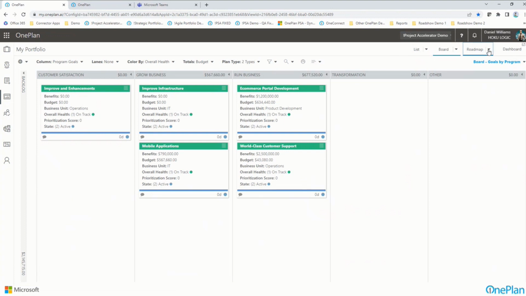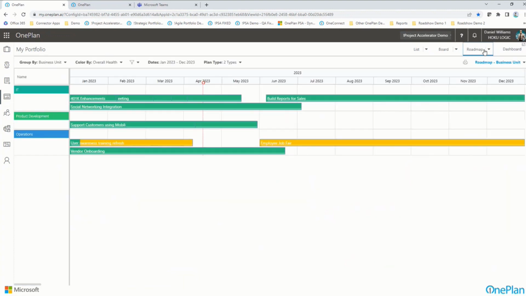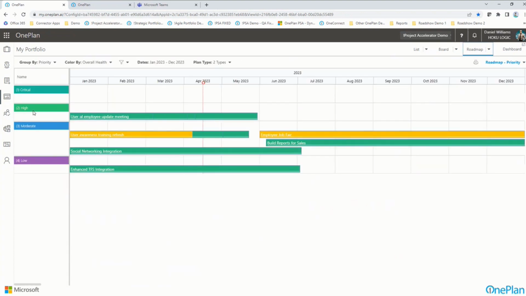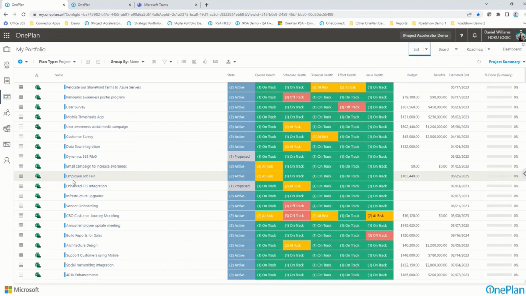And I mentioned really quickly the roadmap views. And those roadmap views, if I look at this, say by business unit, I could look at them by priority or whatever other data elements that I have in here. So I can factor that into the mix if I want this kind of visual. Now, if I go back to the list views and I go back to the project summary where I originally started in this demonstration, what you'll see here is a list of these projects that I have. But what other data do we have around these projects that I could work with? So let me just drill into the 401k enhancements project.